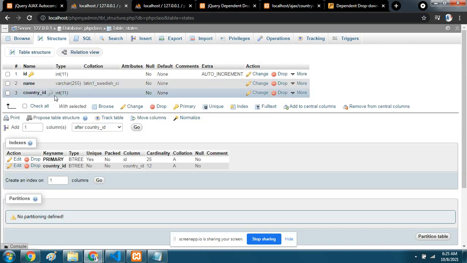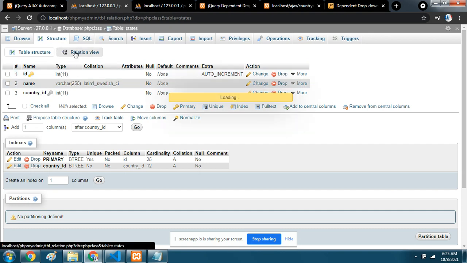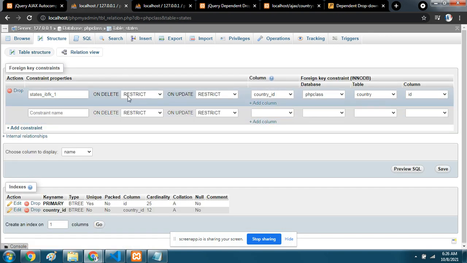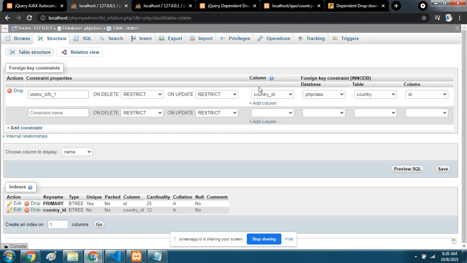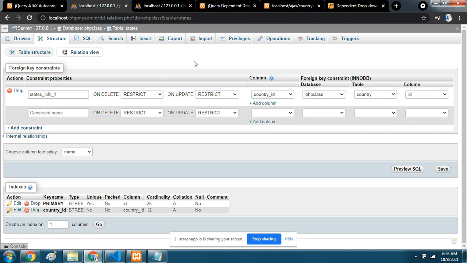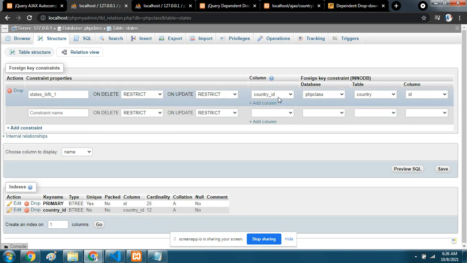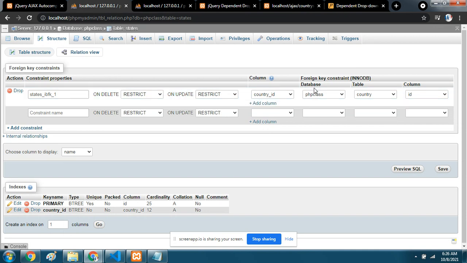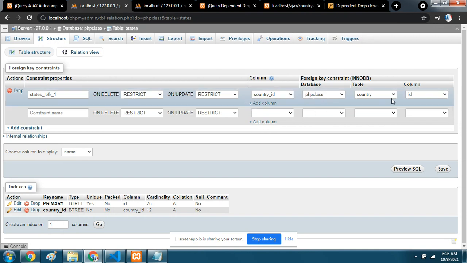Here this is the foreign key and this is the primary key of the second table. This is the foreign key which is relating to the country table with ID.